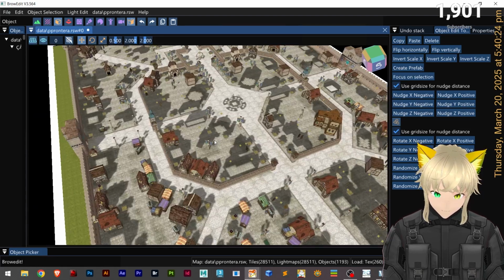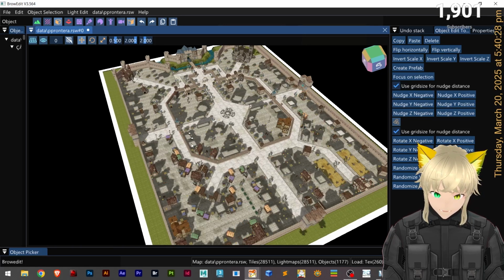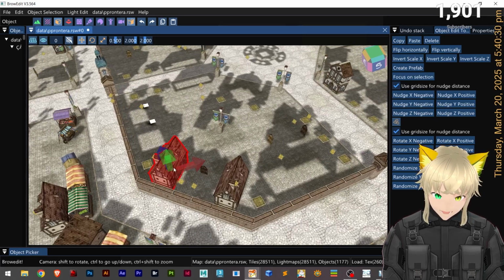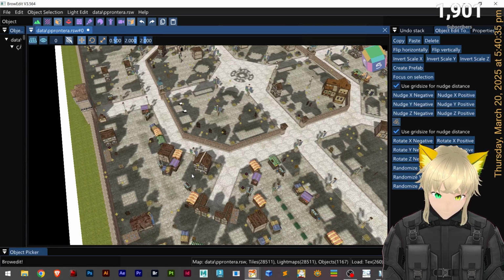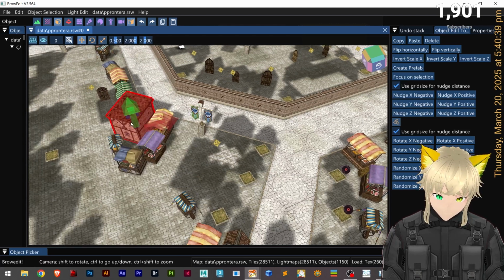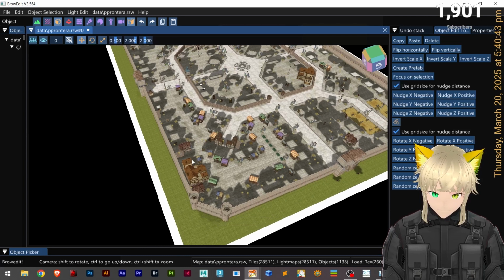So we found 2 types of house. Let's select the same, 3 types of house. And let's select same. 4 types of house. Select same. 5. Select same. 6.